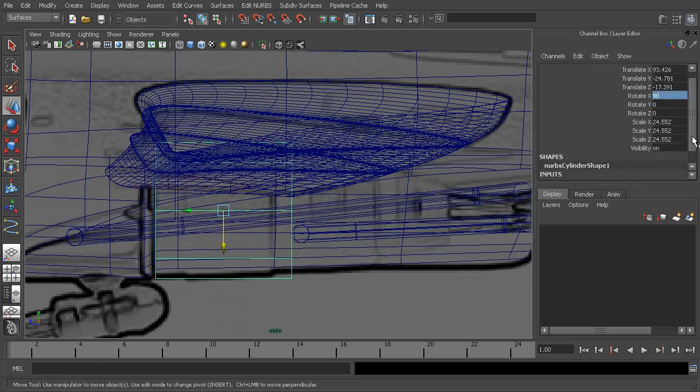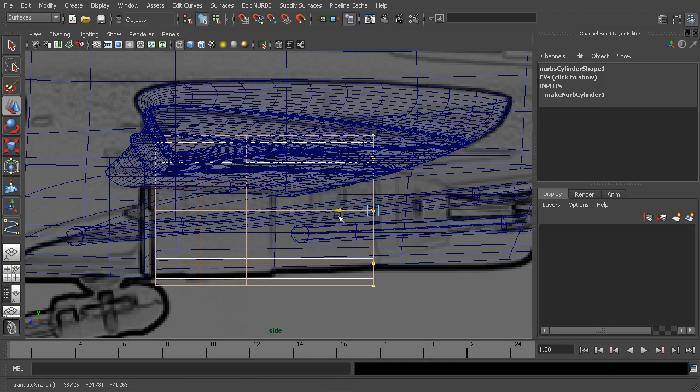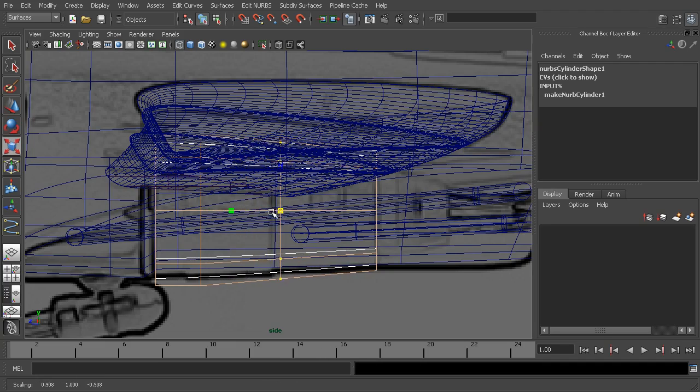All right. And I'm going to leave it at that level of resolution, and then go ahead and grab the hole at the back and actually move the geometry back. And so let's go ahead and pull this back, and I want to move it kind of right to this point here. Now at this point, I'm going to go ahead and scale this down a little bit. And then I want to take this hole, move it back a little, scale it down. This one, the same thing, so that we've got this sort of tapered effect here.